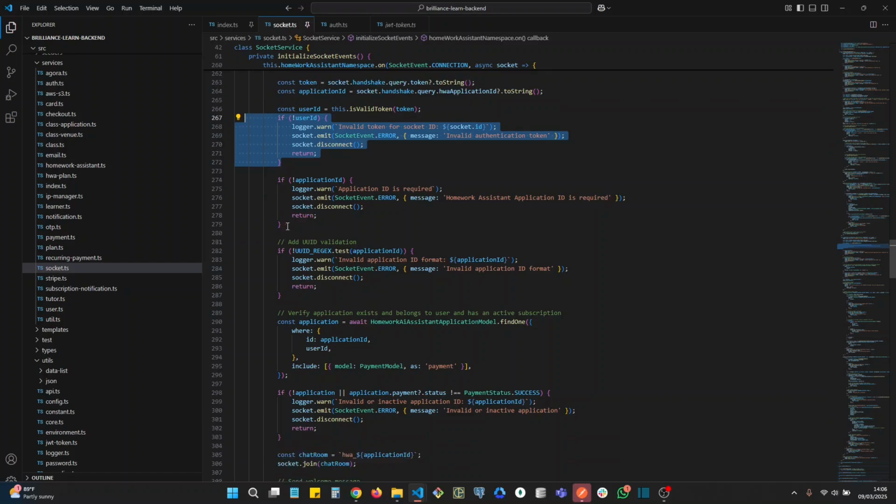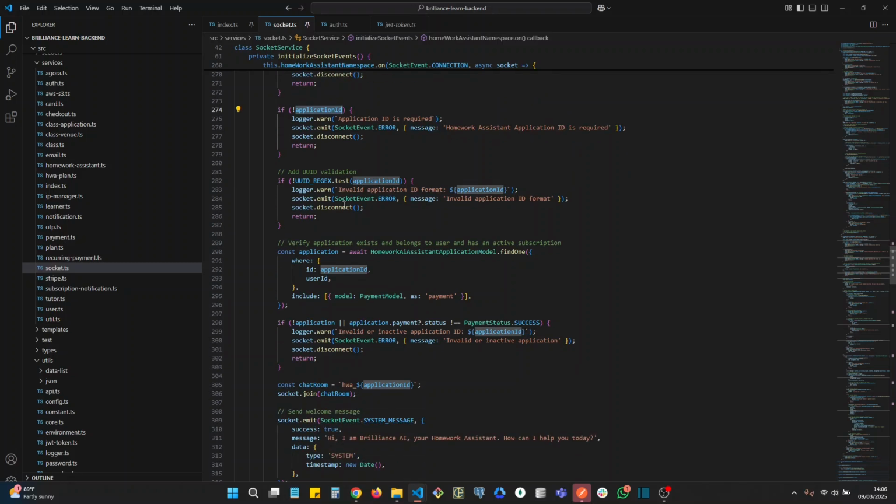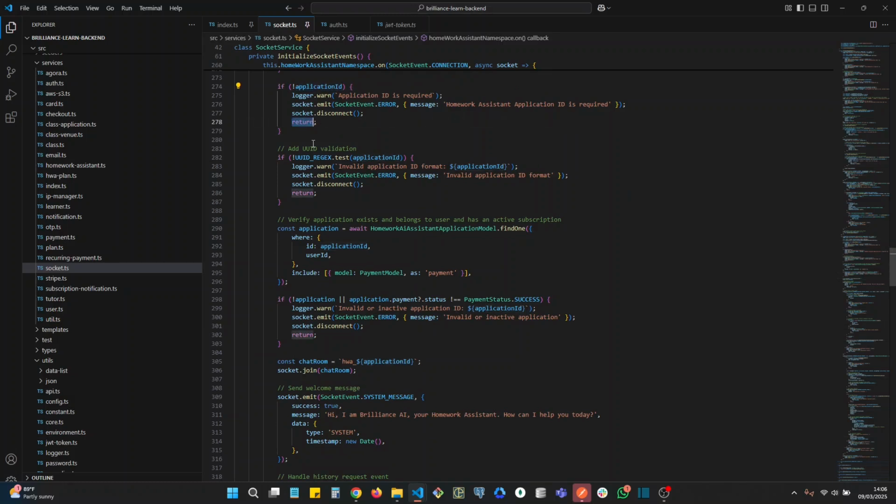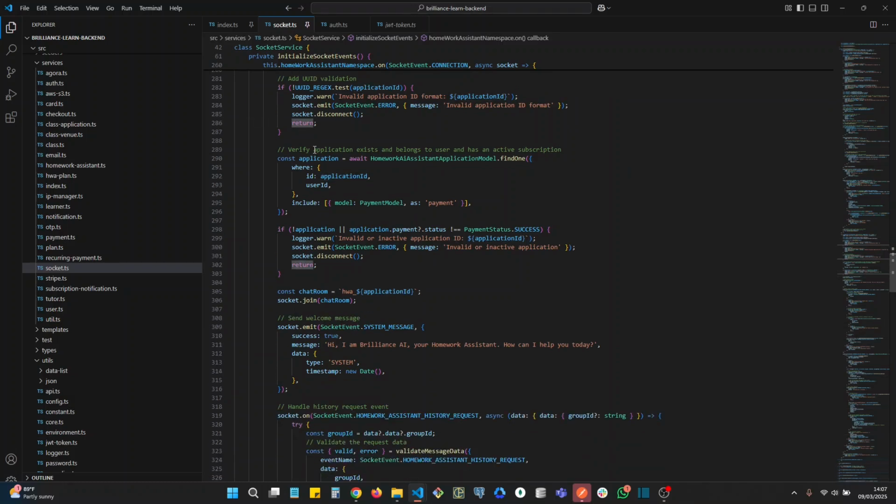While it's loading, if we don't find a user, we send the error event and then we disconnect, and that's the end of the flow. If you're not providing the right details, we don't want to proceed to the next block of code. It doesn't make any sense. We then check if the application ID from the query is valid. If it exists, we proceed. If it doesn't, we return that application ID is required, give you that validation error right there, disconnect, and that ends the flow.